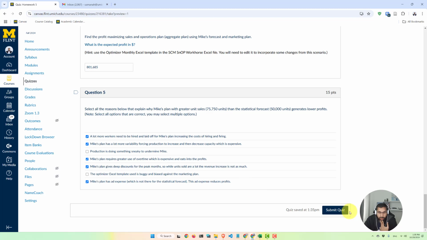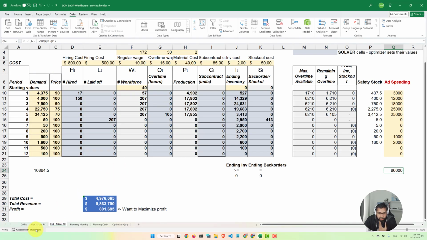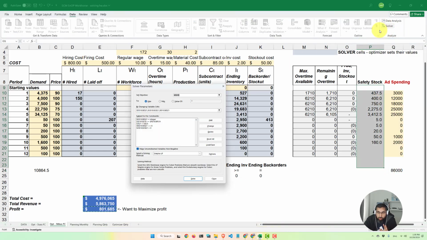Okay. Then you can hit submit. Okay. So hopefully you now know how to use the optimizer files. Don't mess with the gray cells, mess with the yellow cells. You can add constraints, adding your own additional cells and adding constraints to Solver. Make sure it's set to maximize the profit, because you have the revenue. If you're not given the price, and then you can't really calculate the revenue, then you only have cost. In some cases, then you want to minimize the total cost. That can happen, right? Whatever the revenue is, you just want to do a minimum cost plan, because you're not adjusting the price.